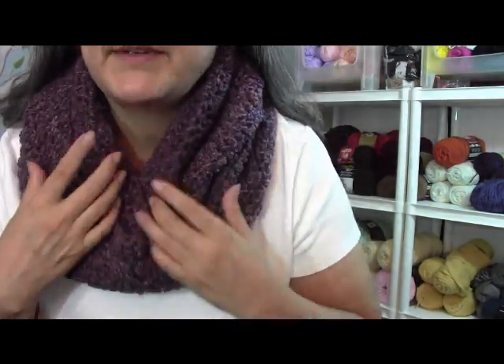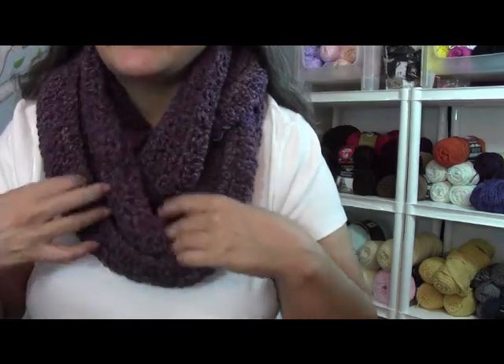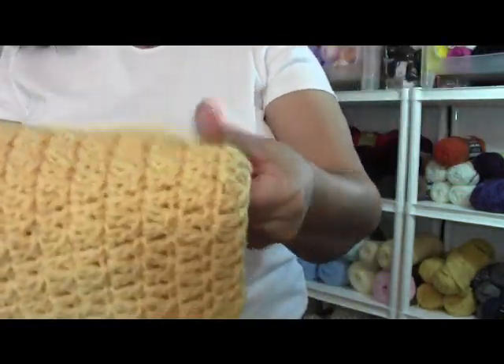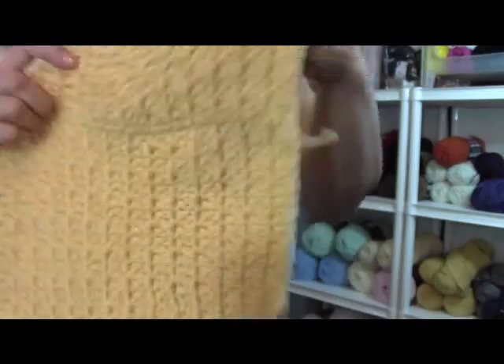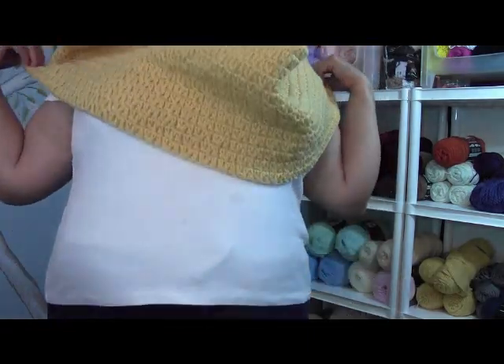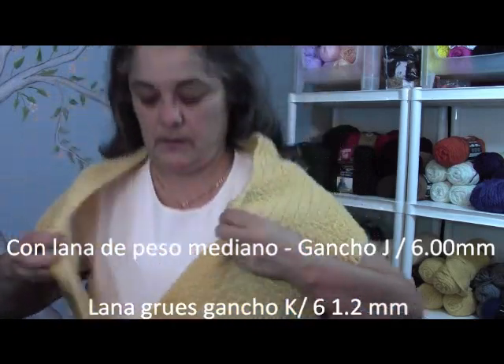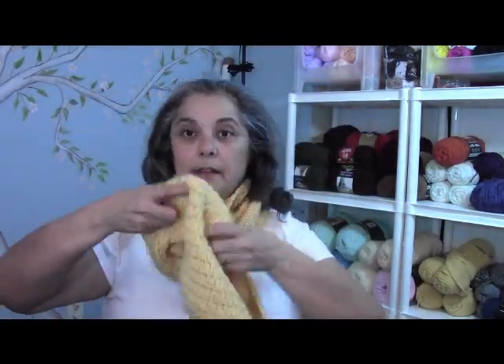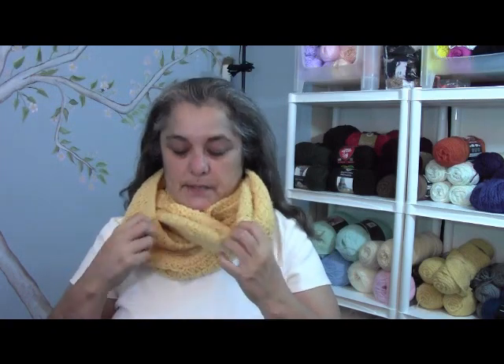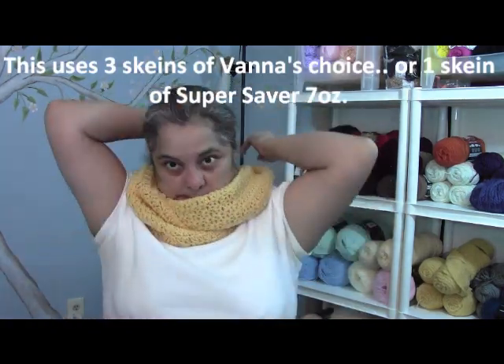I made this one — can you see it? It's with this chunky, really pretty yarn. I'm not really good at fixing it, but you guys would just kind of adjust it. This is a pretty thick yarn. I couldn't demonstrate the stitch very well on this, so I did another one here with a super saver — same thing. You can wear it open like a shawl, or turn it around and wear it like a cowl. With the purple one it looks neat under your jacket, or you could even cover your head almost like a snood.